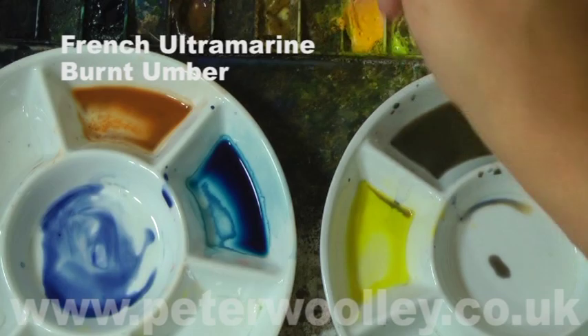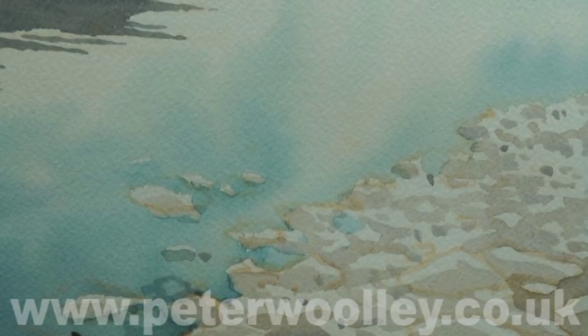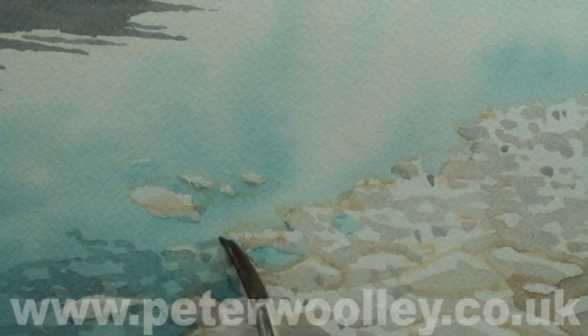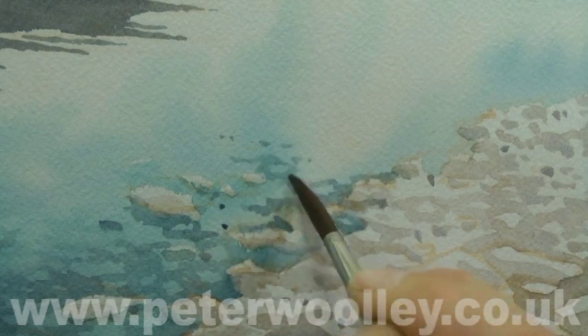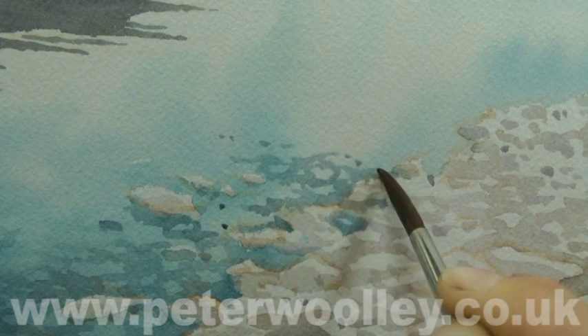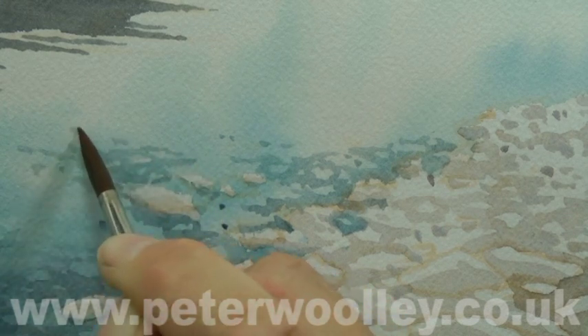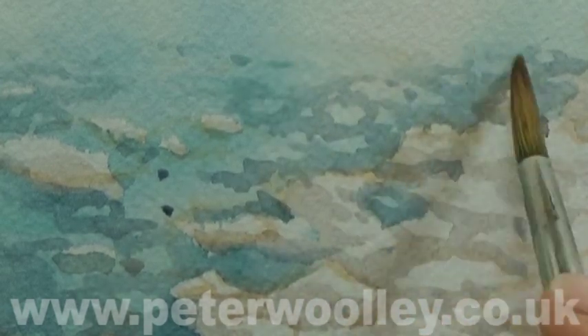It's also important to avoid too many angular or geometric shapes. Round is good, but shouldn't be overdone, otherwise they won't look natural. For the submerged stones in the shallow water, I've mixed up a blue-grey from French ultramarine and burnt umber. What I'm concentrating on are the spaces between the stones, leaving pebble-shaped highlights. It's important for these marks to be light enough to allow the initial wet-in-wet wash to show through — that way the initial wash isn't obliterated; it's still there, contributing to the overall effect. I'm also going to soften them off and blend them in, drawing the light hue outwards into the lake, to keep them looking submerged and not like something floating on the surface of the water.